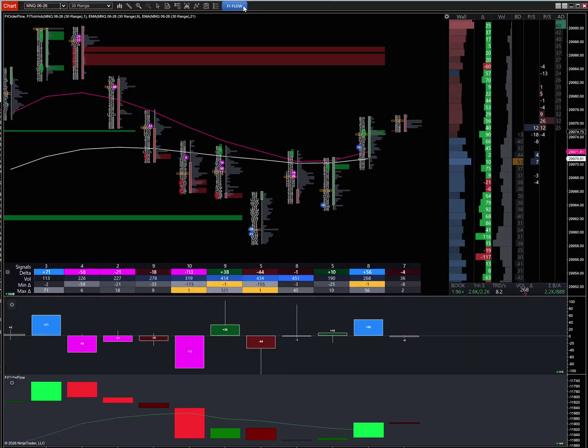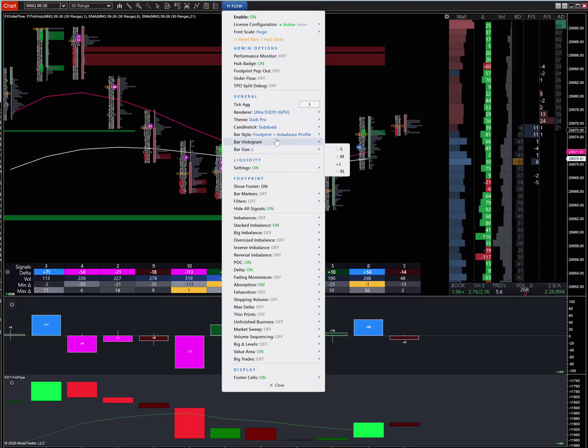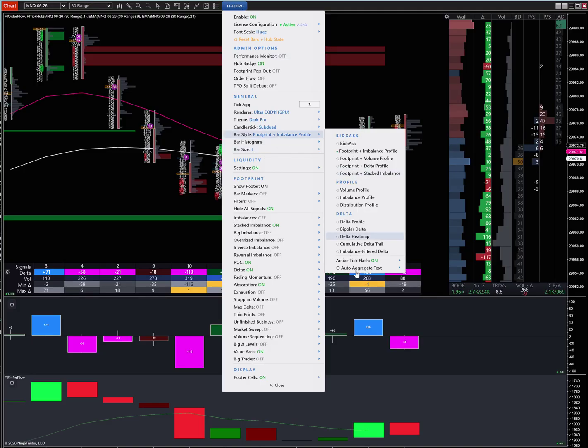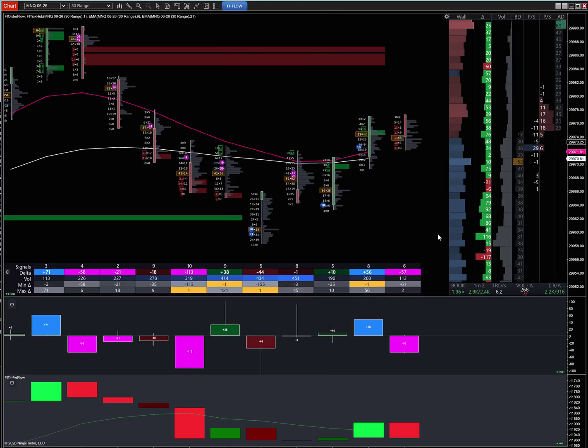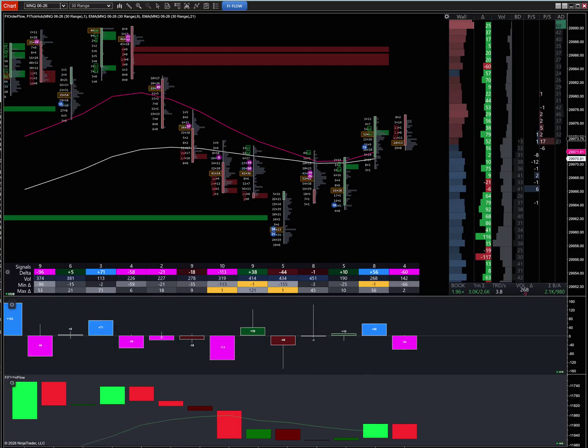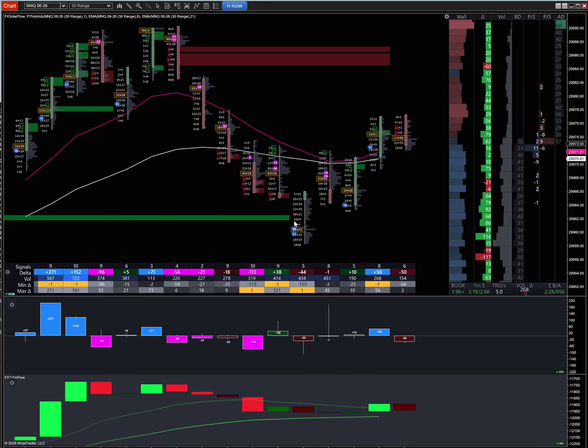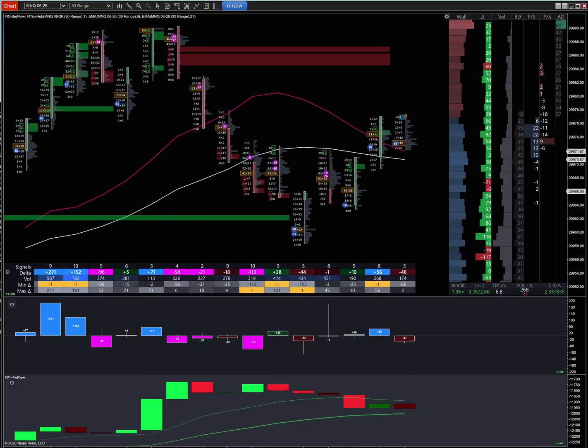aggregation of 1. So auto aggregate text, I don't think I'm saying that right. Auto aggregate text. We should probably change the name of that. But yeah, so it tries to aggregate the text so it's actually readable, but it preserves the tick size of the profile.